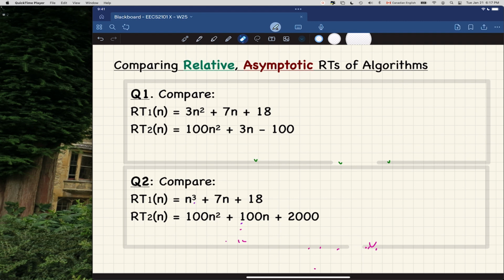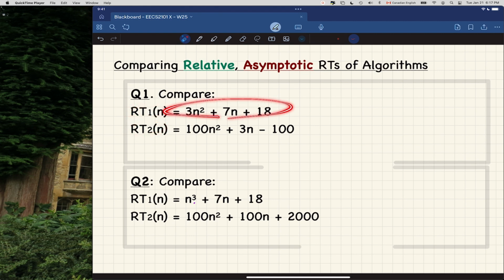All right, let's talk about these 2 exercises. We want to estimate the running time. Example number 1: we have 2 running times, running time number 1 and running time number 2, and we're given these 2 equations. We want to select which algorithm will be more efficient time-wise. Of course, you're going to choose the one that grows slower. We're going to approximate each one of them, and I'm going to do it directly to show you the process.